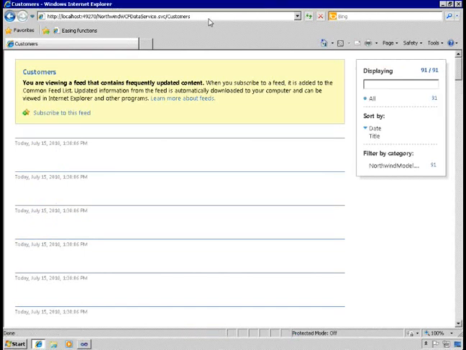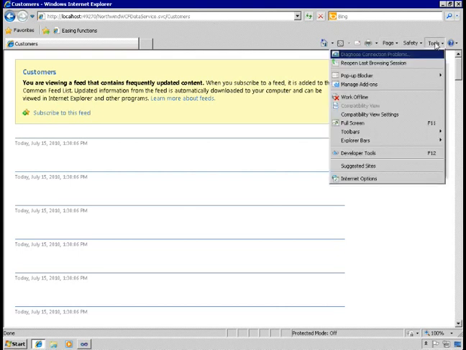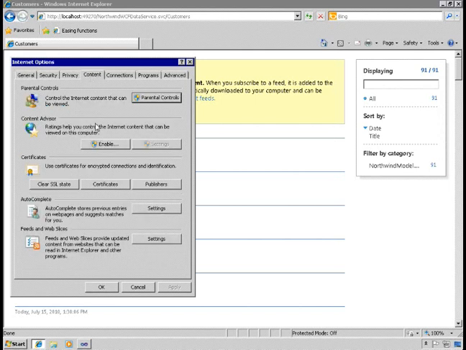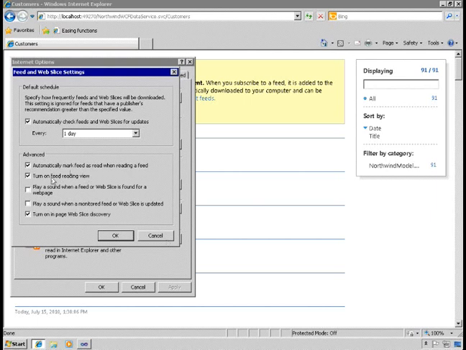And in Internet Explorer, by default, I see nothing other than the date repeated over and over again. And I say, oh wait, what's going on? Well, I can fix this in Internet Explorer by going to Tools, Internet Options, Content, and then under Feeds and Web Slices, I select Settings, and then I turn off Feed Reading View.